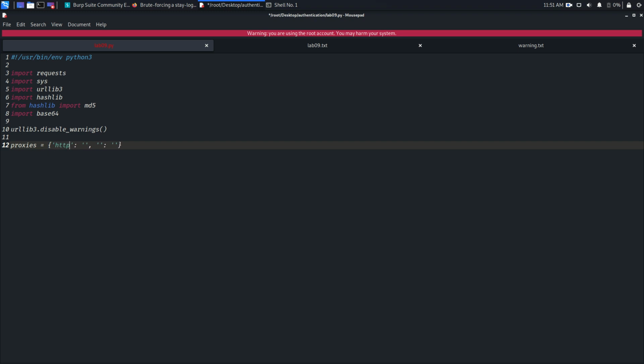The HTTP proxy is going to be http://127.0.0.1:8088. This is my port; you can use the default port 8080. Then HTTPS, and I'm not using HTTPS, so I'm going to give this 8088 as well.